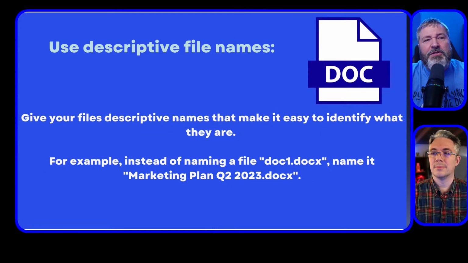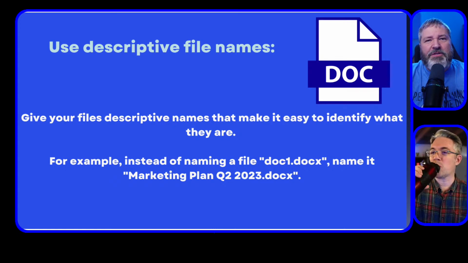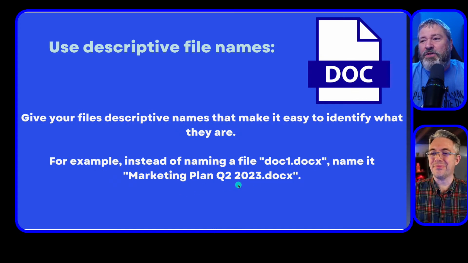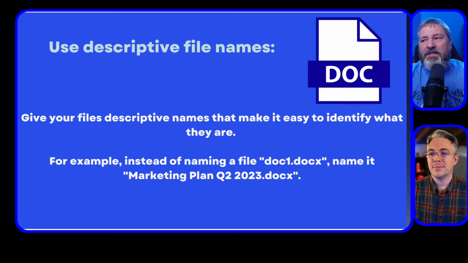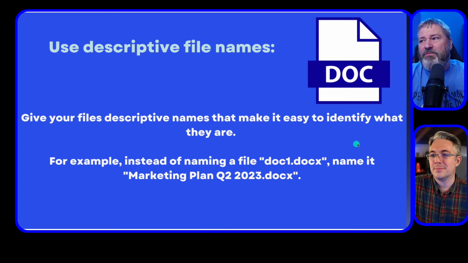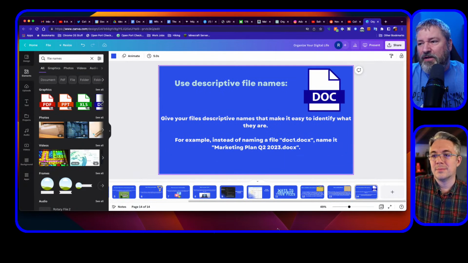And then use descriptive names. Don't just name everything document 1, document 2, document 3. Give it a name. Marketing plan Q2 2003.docx. Don't do .doc1. Give them real names, something that means something to you, so that when you go searching for it, you can find it more easily. Anyway, so those are like my big tips there for how to make your life easier.